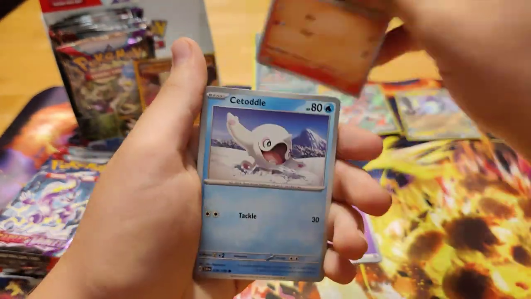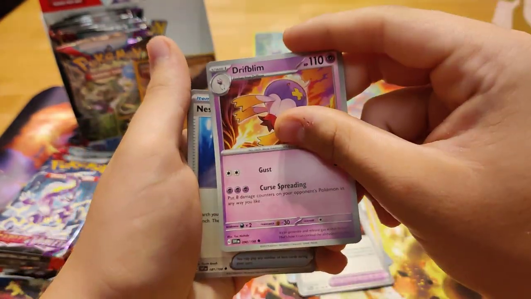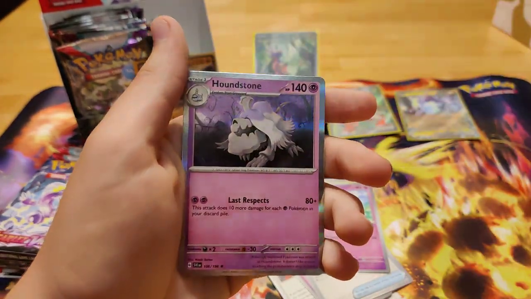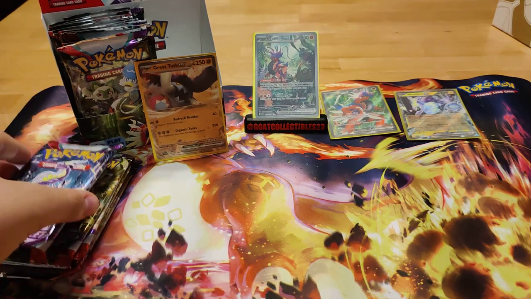Psychic Energy, Houndour, Seadra, Magikarp, Magnemite, Defiant Spawn, Drifblim, my bad, Nest Ball, Flittle, Ponyta, and Houndstone. Again, we got another Houndstone. Alright. Cool.